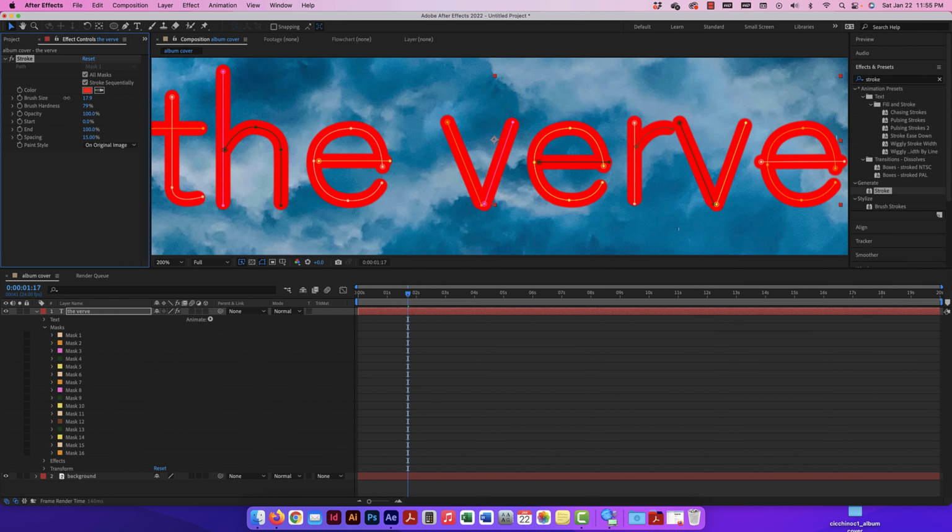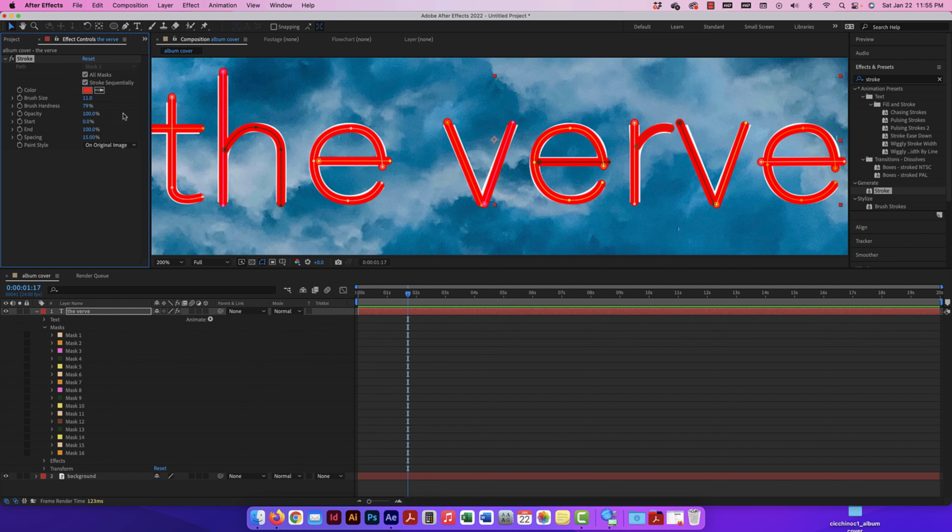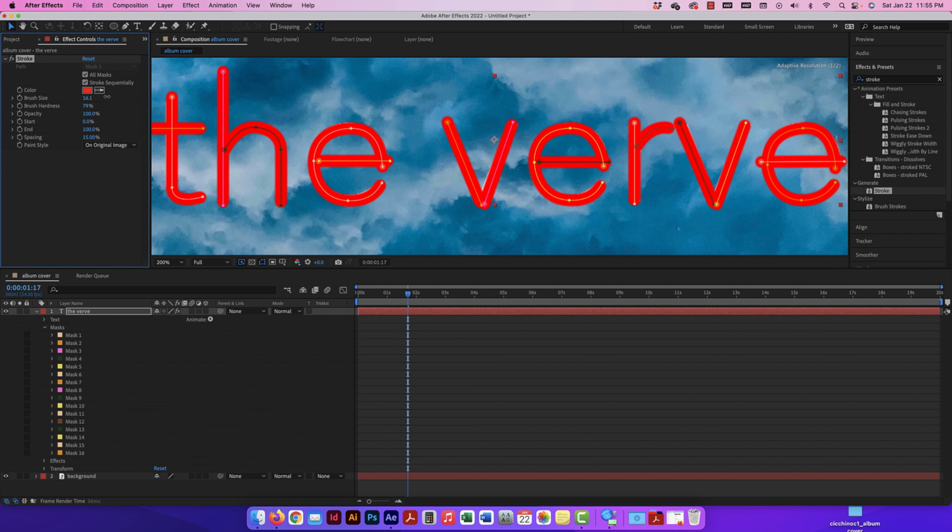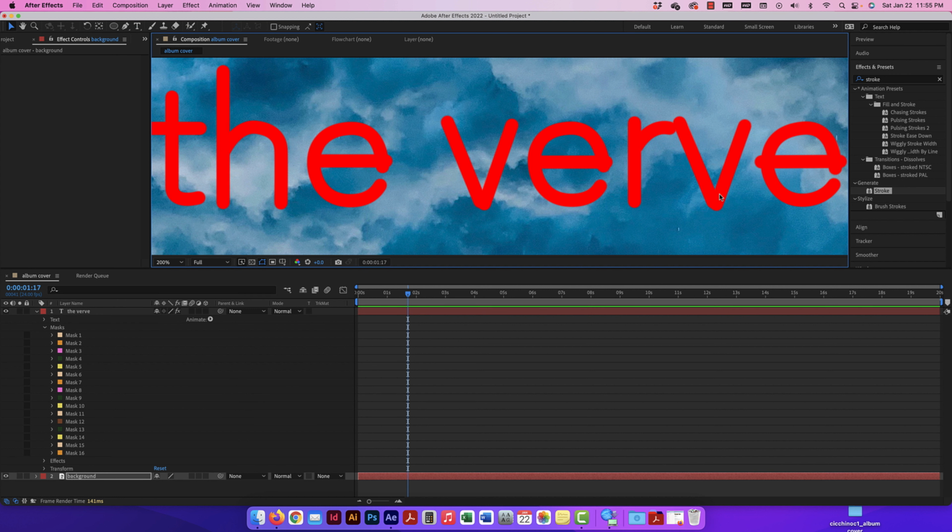Now if I go a little less and some of that's covering, it's not going to work if it's not fully covering the letter. So I want to make sure that it's fully covering the letter forms. If I have an issue where I need to tweak something, I can always go back and tweak it. Let's just say with my pen tool here, or my selection tool here, I had an issue with a particular mask. Say this one wasn't working quite well.